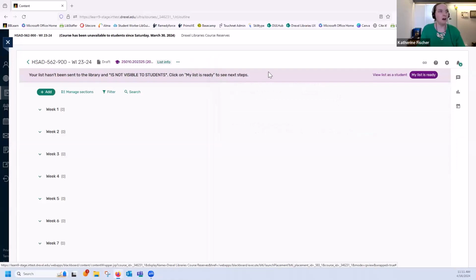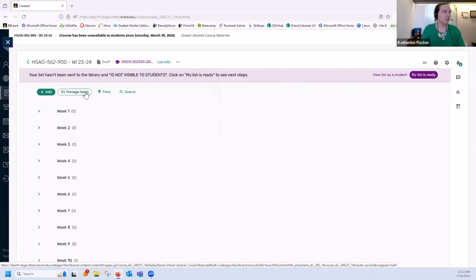Okay, moving on along our reading list tour, I want to draw your attention down here to this menu of options. Now, the add button we'll dive into in just a quick minute, but I do want to make sure that you see this manage sections option. If you click manage sections and you hover over any of these sections that we just created when we set up our list, you can delete them, change the name, and reorder them.